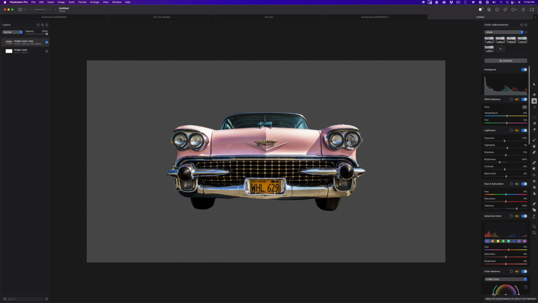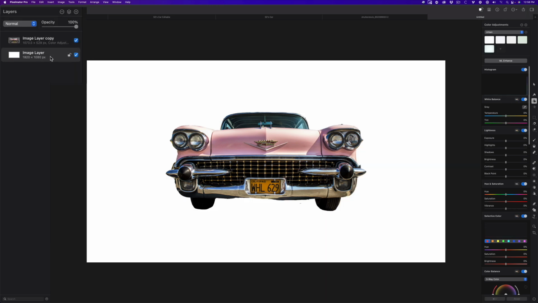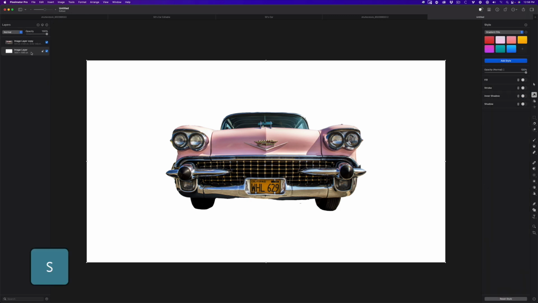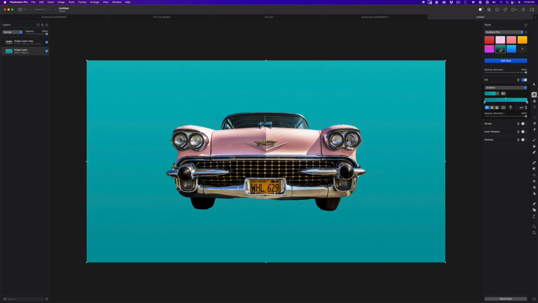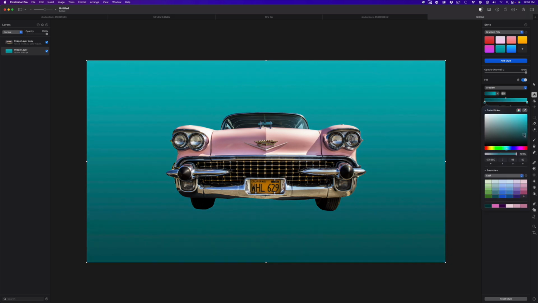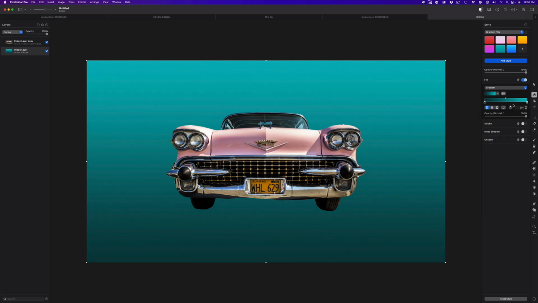Next, I'll work on the background by re-enabling and selecting the bottom layer. Then press S to call up the Style panel. Using the Style menu, you can choose from different groupings of fill and outline color presets. I want a gradient, so I'll choose that category, then choose a teal color. I'd like the lower part of the gradient to be darker, so I'll click the first color tag, then drag the color selector into the darker area of the color field. To edit the placement of the gradient, click this button. Then drag the on-screen controls in the canvas.